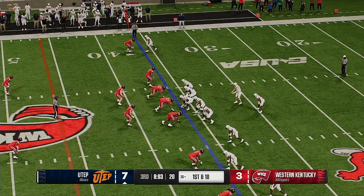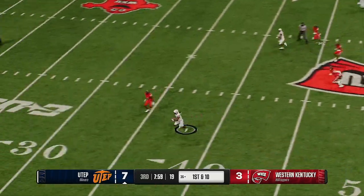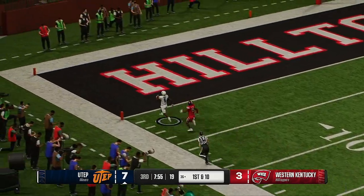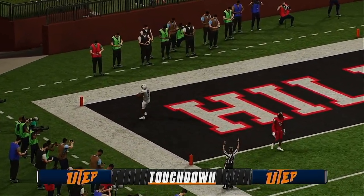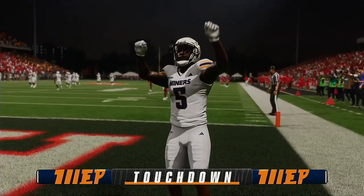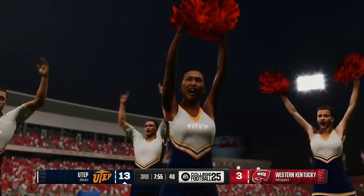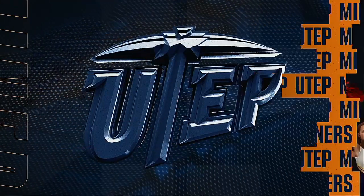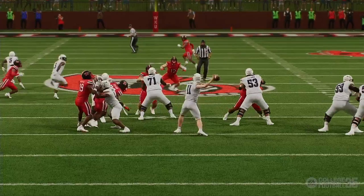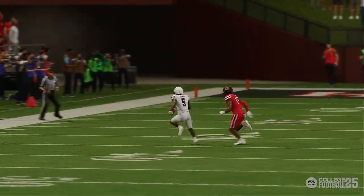UTEP has the ball. Wants to throw on first down — got his man downfield — oh, look out! Touchdown, Miners! Made the snag and strolled his way into the end zone. The offense flexes its muscle a bit and widens the gap. Take a little exhale — you did your job, you got points. Now you put your defense in a position where, hey, go out and get another stop — we're in great shape. The offense definitely taking care of their business. And with the extra point, they push the lead out a little further. That's the kind of drive everybody loves — QB, one snap, put it in the end zone.